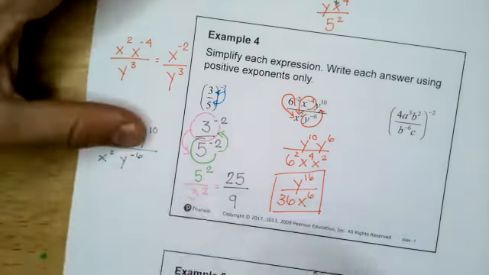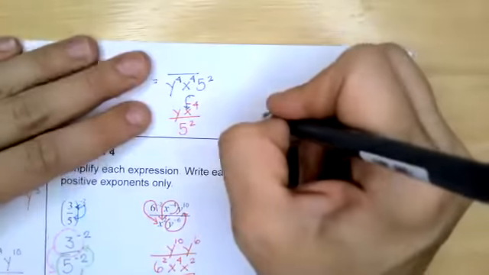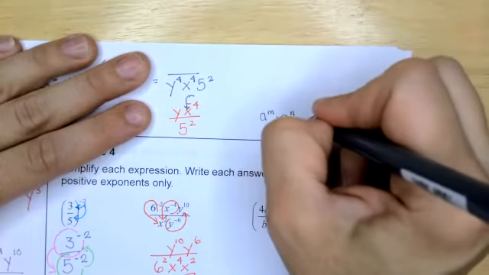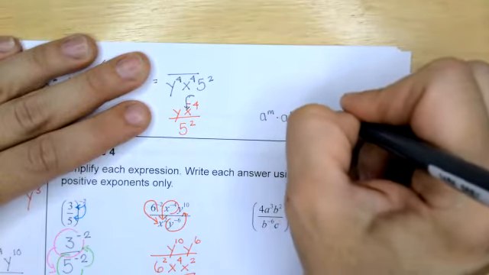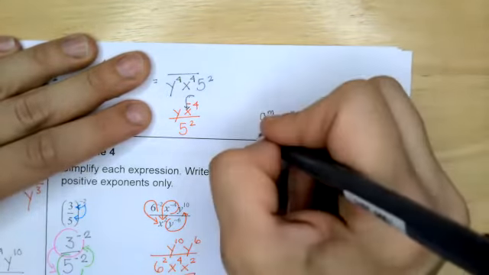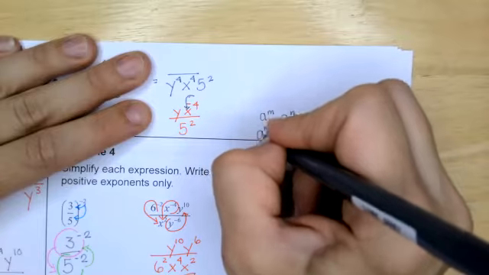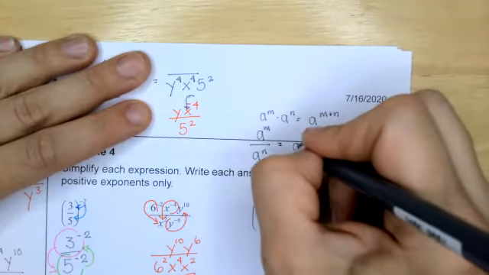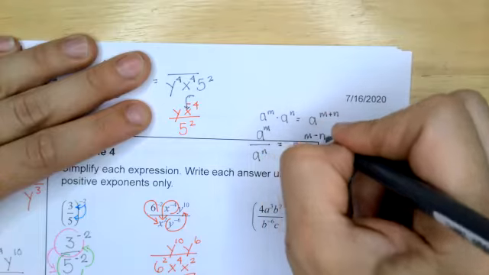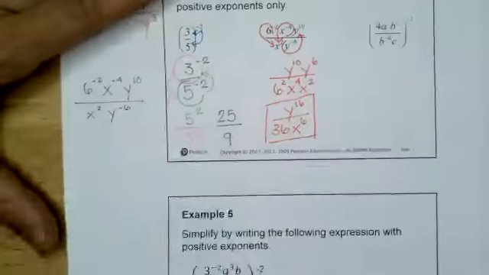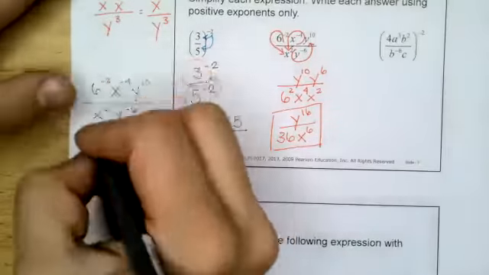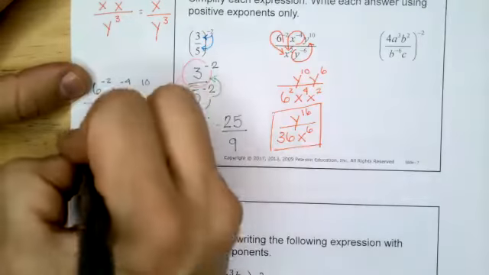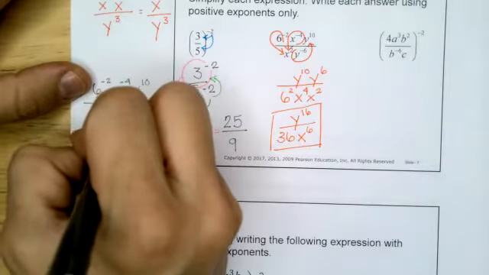But remember, the rule for exponents, the one we've already used, is a to the power of m times a to the power of n equals a to the power of m plus n, right? Another rule, the second rule we learned, was a to the power of m divided by a to the power of n is a to the power of m minus n, right? So we can use that rule even with negatives. There's nothing to combine with the 6. There's no other base that is the same as 6. So 6 to the negative 2 gets left alone.